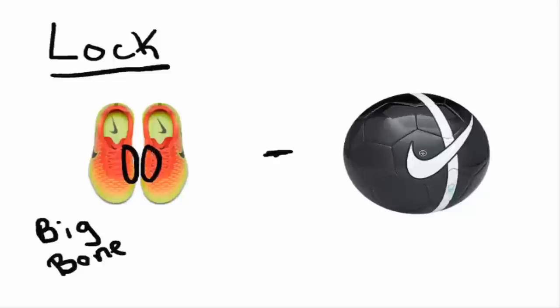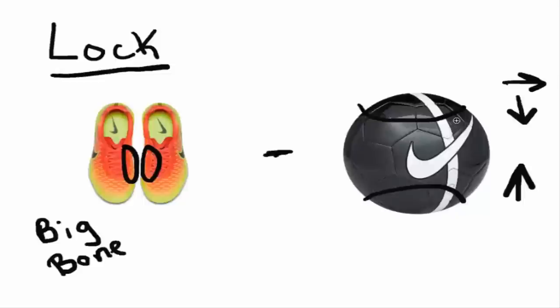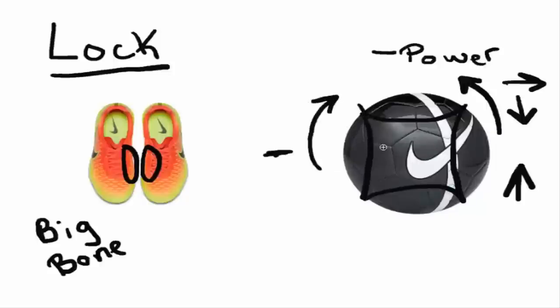Before I tell you how to hit the ball, we need to know what happens when you hit it in certain areas. If you hit the bottom of the ball, it goes up every single time — avoid that for shooting. If you hit the top, it goes down and hits the ground, bobbling — you lose a ton of power, so avoid that too. If you hit the side, you get spin in that direction. But what we're concentrating on for good distance shooting technique is mainly this middle area — that's where you want to be hitting the ball.